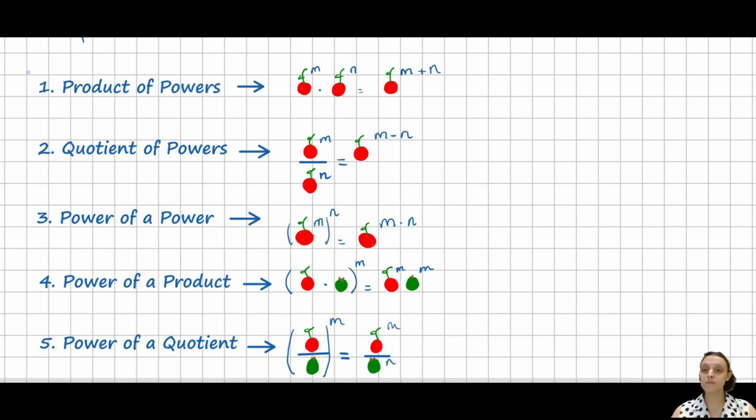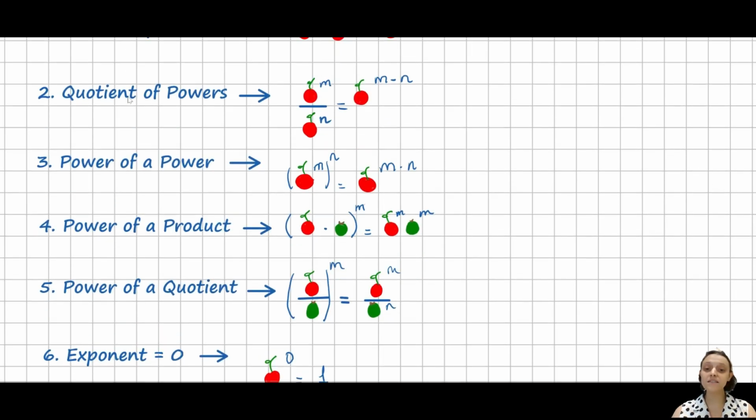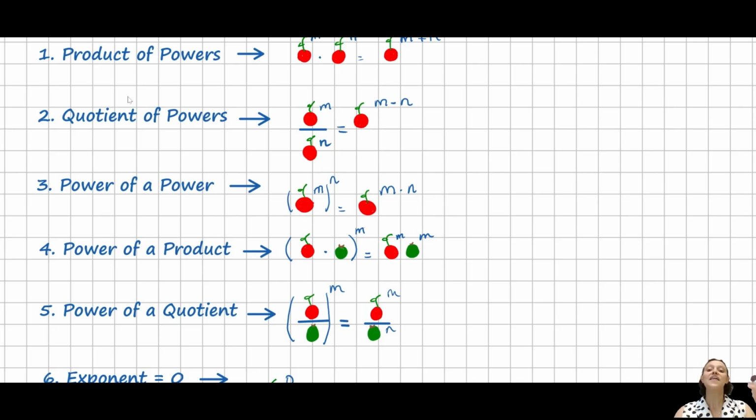Then let's continue right here. In these two that we're going to see here, we have different bases. We have an apple and a lemon, okay? Or whatever you want it to be. It can be a kiwi as well if you want. Then we have apple times lemon, and both are going to be to the power of m. So what does this mean? That they share the same exponent. So it's going to become apple to the power of m and lemon to the power of m. Remember that the properties can be used in either way, okay?